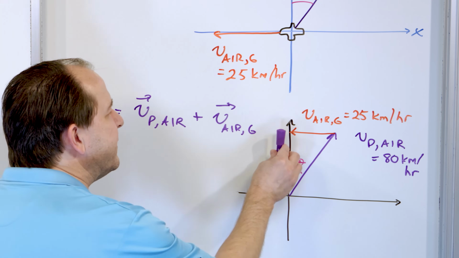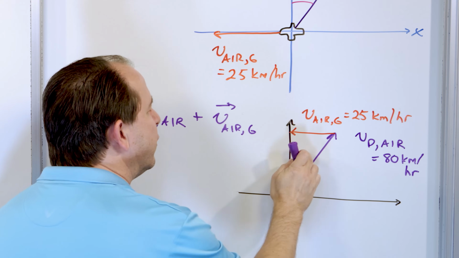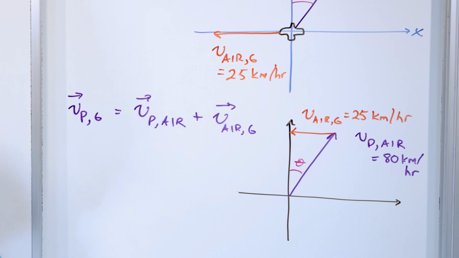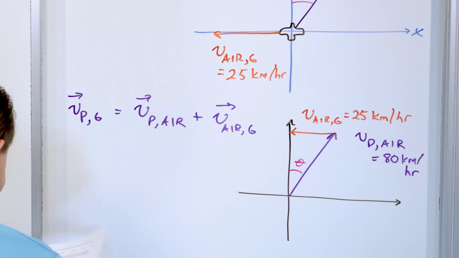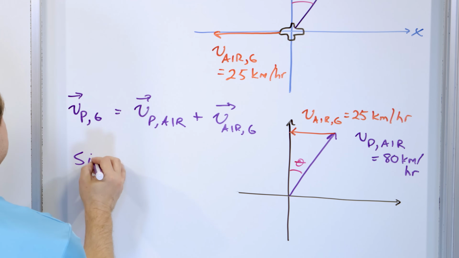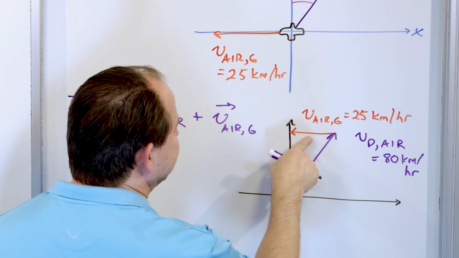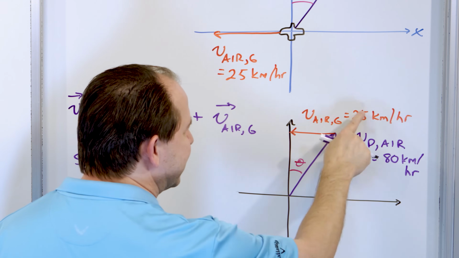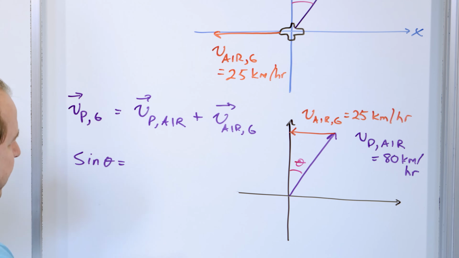And so by a straight up and down resultant, we know that this angle here from north is going to be the angle that we want. Okay? And so what we want to do is calculate this angle. How do we figure out what that is? Well, the sine of that angle is going to be the opposite over the hypotenuse. So the opposite side is this, the hypotenuse is this. Notice I know both of those numbers, or vectors, I should say.